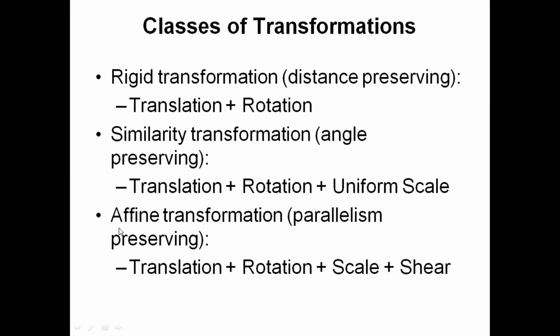Okay, so this comes under the heading of affine transformation, where the parallelism is maintained but the distance may get reduced. Clear? So that is the case with the classes of transformation. We can have the rigid transformation, which are translation and rotation, and affine transformation, where the parallelism is preserved, that is translation, rotation, scaling and shearing. I hope you are able to understand what classes of transformation means.